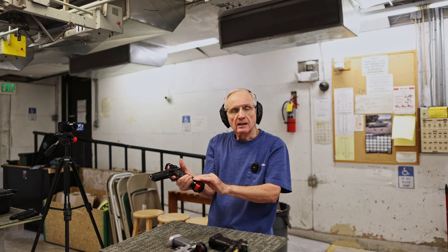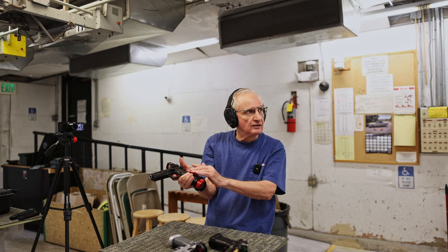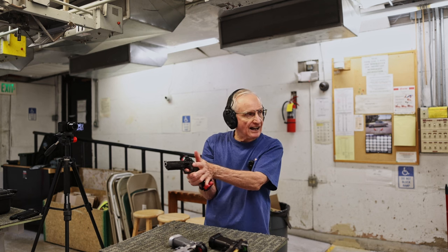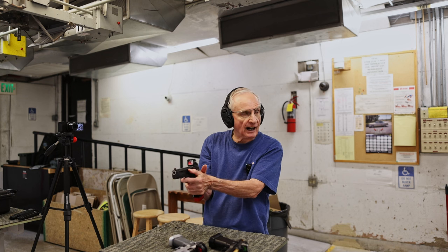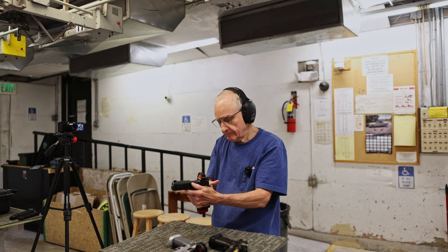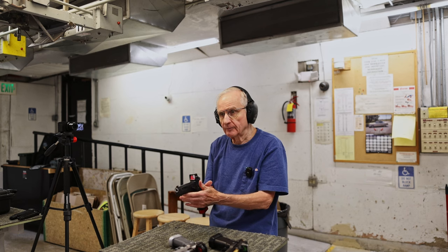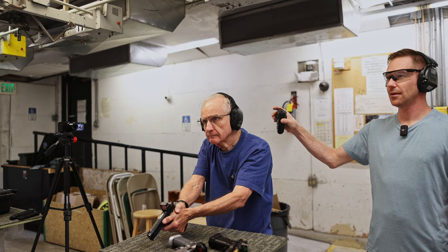That's a more aggressive texture. And the swell on the support hand side, the step really locks you in. I like that a lot. Yeah, that's why I got it. And it's got the swell on the trigger hand as well. Yep. Stand by.